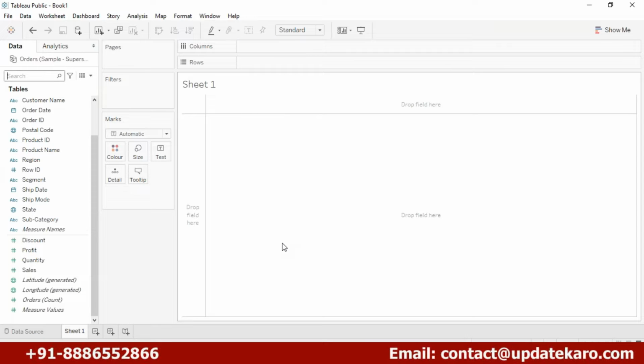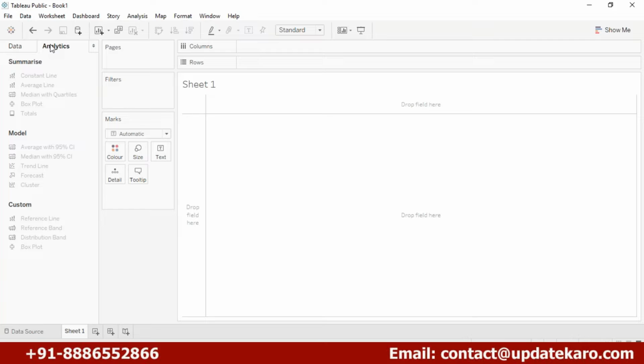Okay. So once we move ahead, we have the analytics pane. Here we have basically three sections: summarize, model, and custom. In these sections, you'll be able to see different options, like what you see in custom.